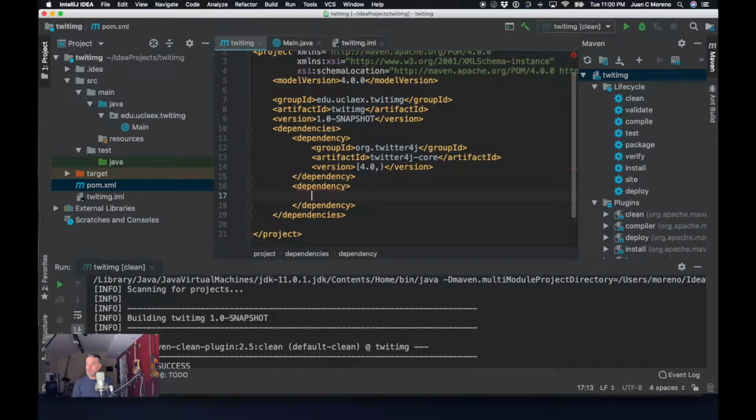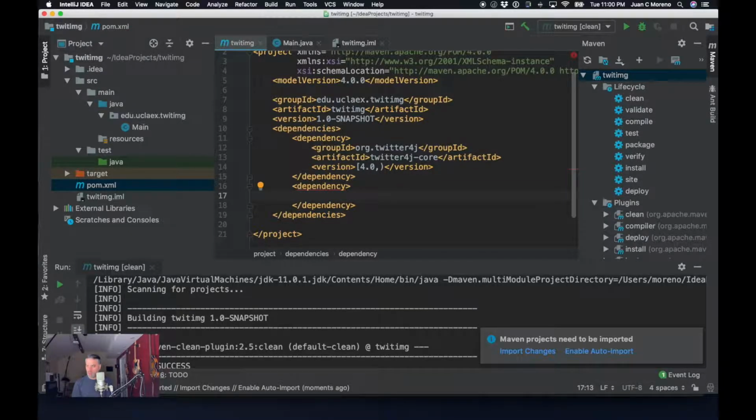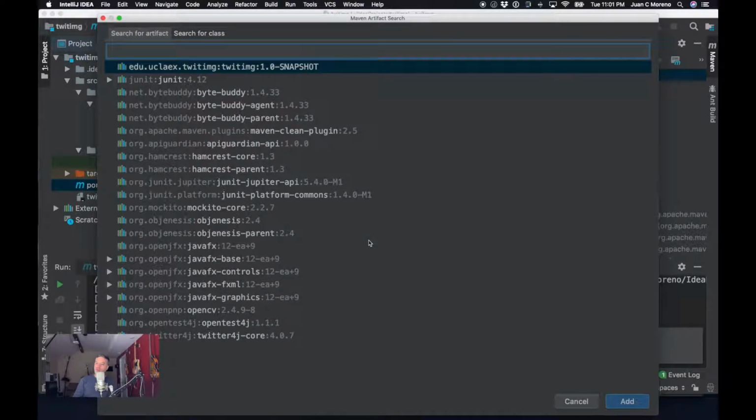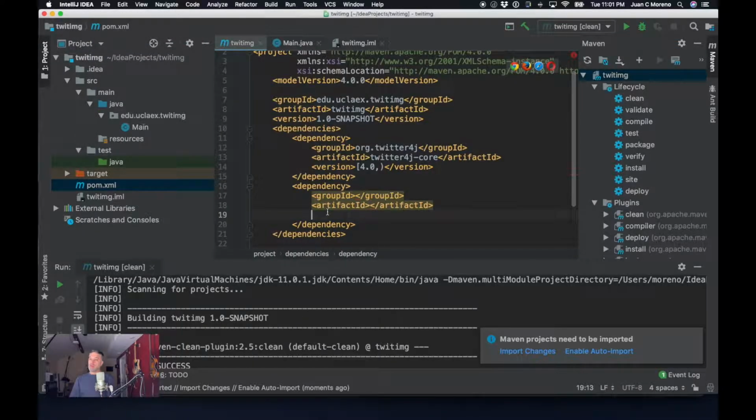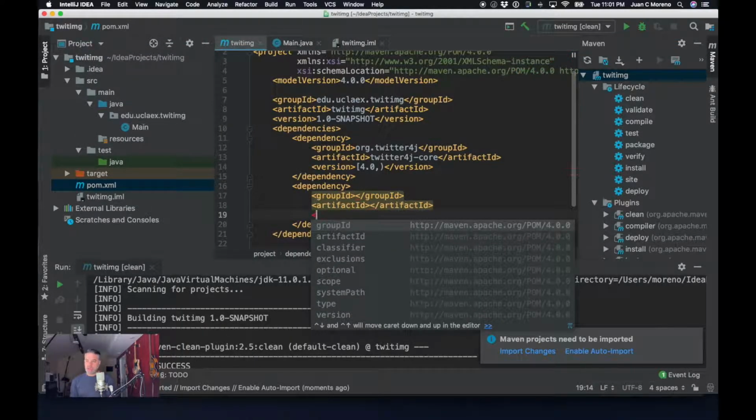We add a new dependency in here, and we add the group ID, and then we also add an artifact ID. And you can see how, even if I go into Command N, I can actually add a new dependency here, and I can start looking for some other dependencies in the system. But right now I'm just adding it by hand.